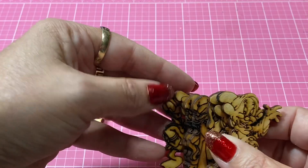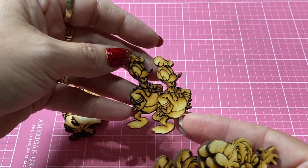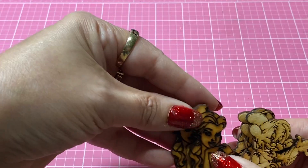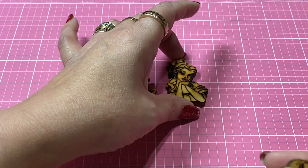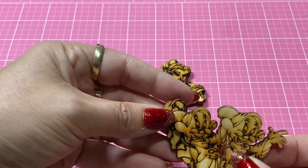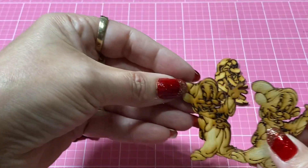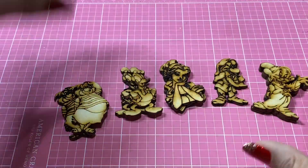I technically picked up three Donald Ducks but they only sent two, so I got Donald Duck. Then I ended up getting two Bells — this is the smaller of the Bells. I got one Grumpy and then I got two Dopeys. They are so cute and so small and so detailed — I love it!